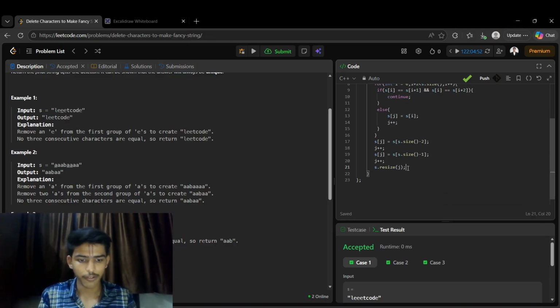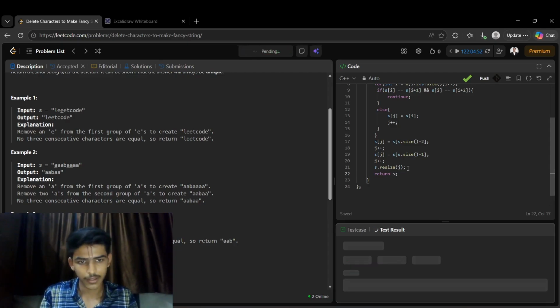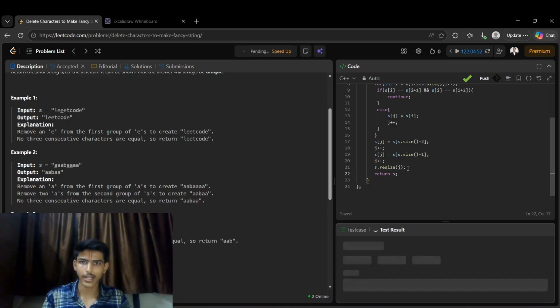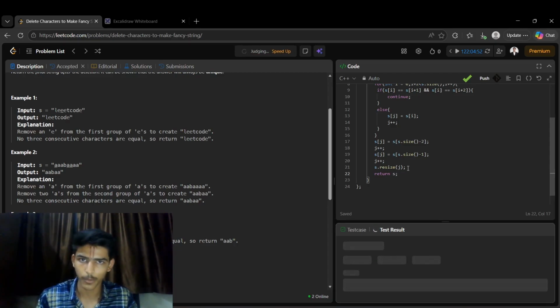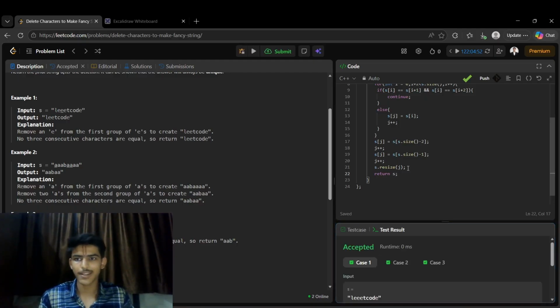So at the end we have the same string, completely changed according to the condition that we wanted to check. You would have understood what I was trying to say during the complete optimal approach. This way we can optimize the solution which we did in the brute force part.